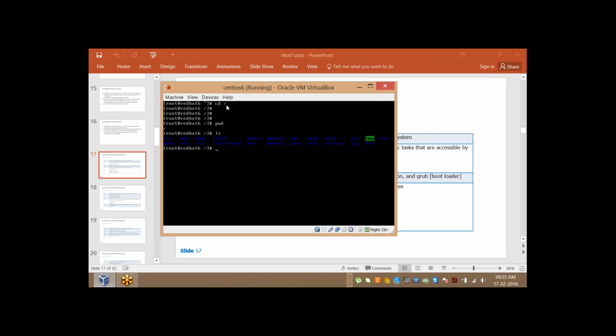The / is, imagine, like my computer. Under /, I just ran the command called pwd, present working directory. ls means list the contents of this folder. You can also see the / here. This is called the command prompt. In non-graphical mode, you would only see a command prompt.